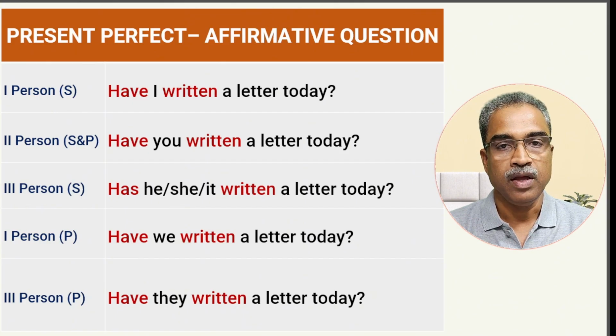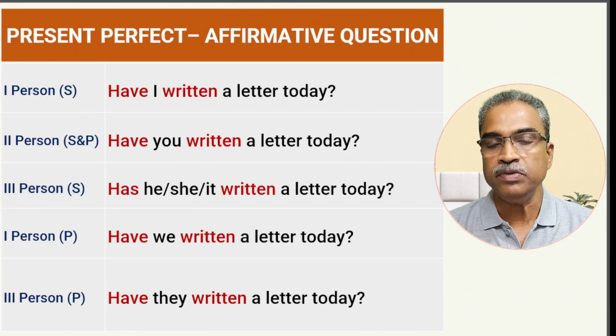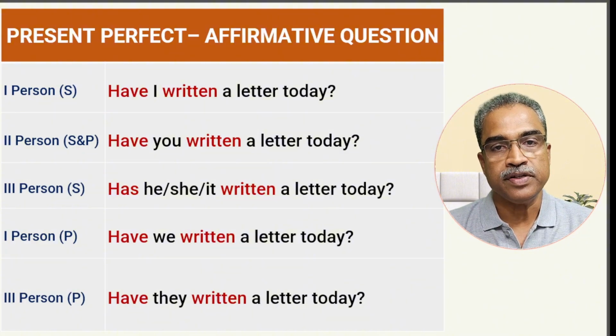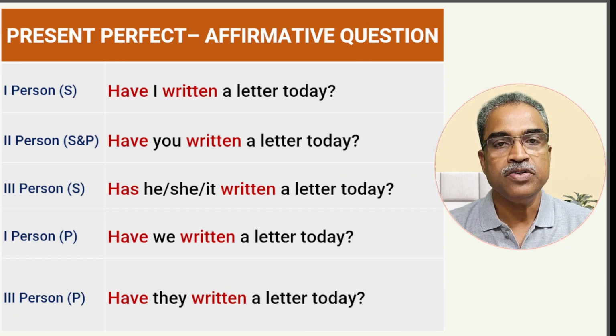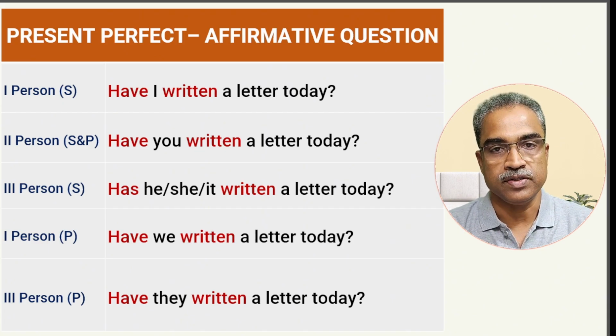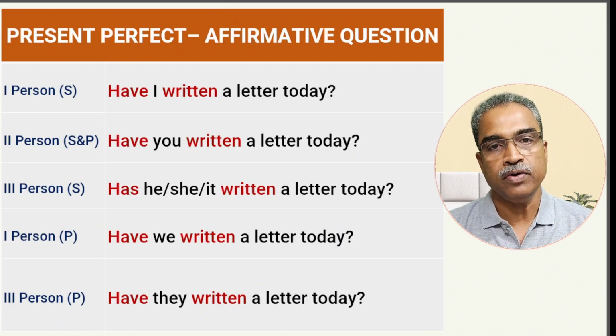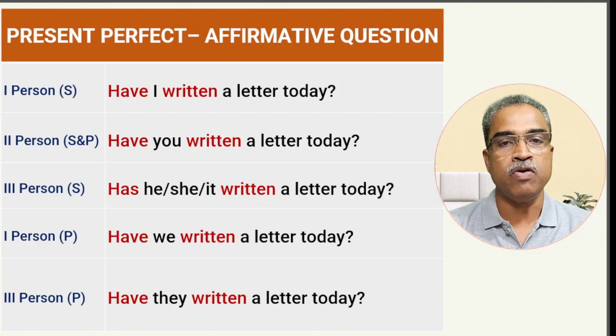That's another thing. Now, I just want to tell you something here. We learned simple present, simple past, simple future, present continuous, past continuous, future continuous, and now present perfect. I want you to understand one thing, that when we frame questions, we use the first auxiliary, the first one, then the subject. So this is the question. This is how we ask questions. Now, if you are looking for some specific information, then the question will have one more word.